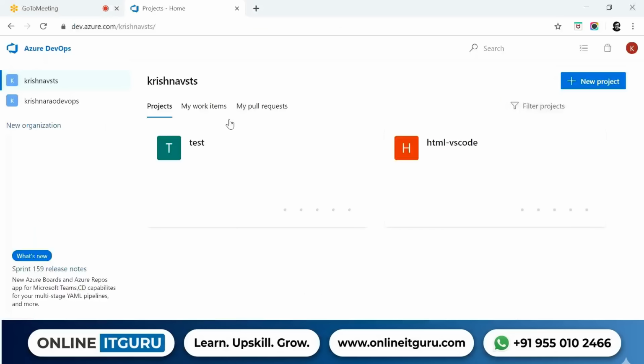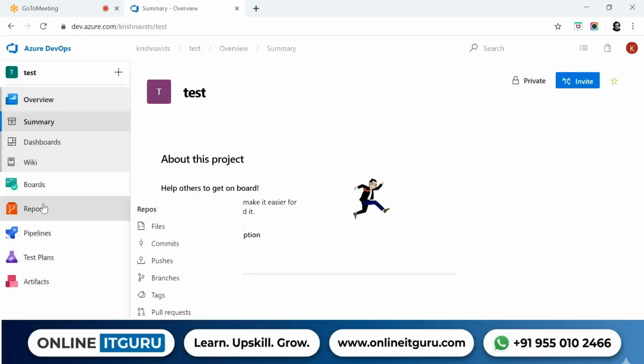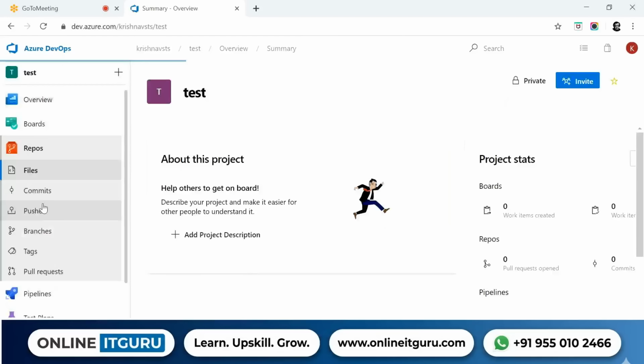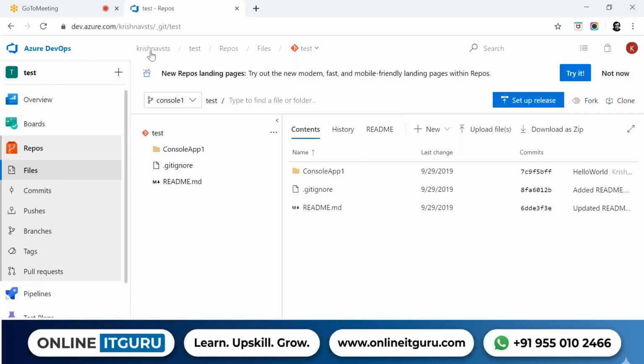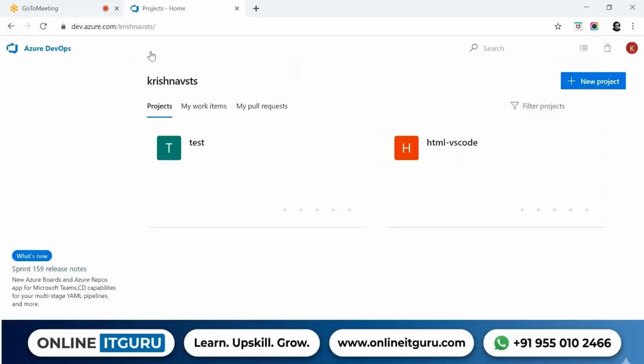Because from here, if you see, in organization settings, in this project settings test, again I'll go back. In the organization settings, I have 2 projects, test and HTML VS Code.